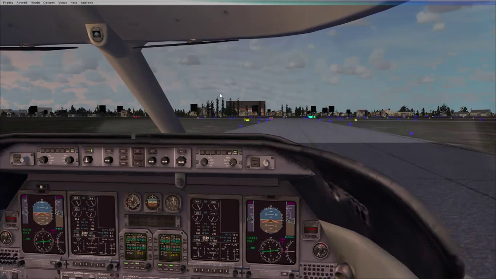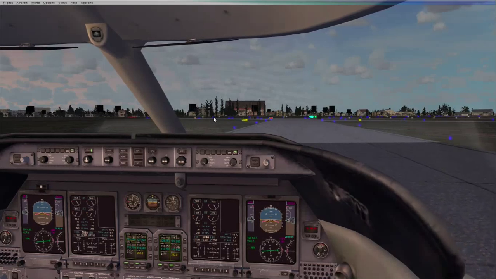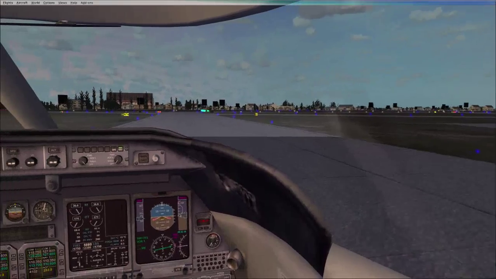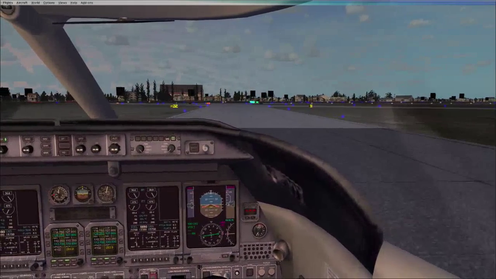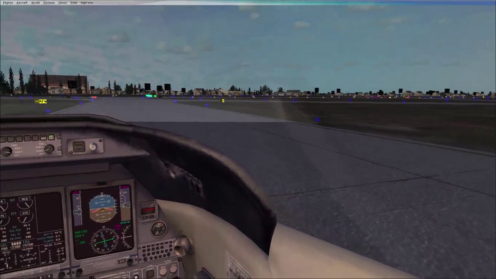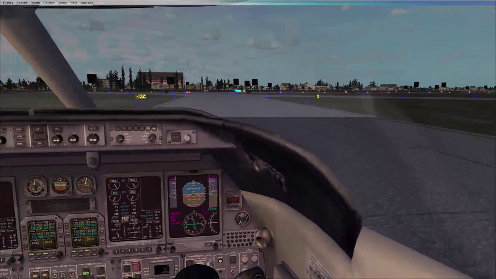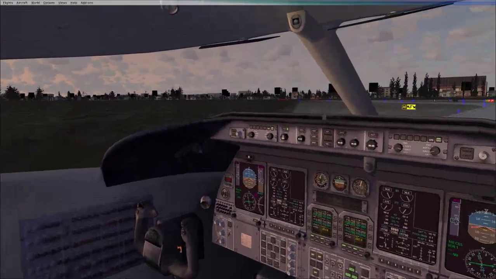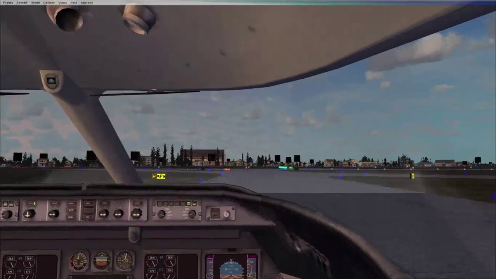Anyway, if you're not here for AOR highlights, we are in the aircraft. This is FSX. I have nowhere near maxed out the graphics. You can see there are some bugs like flashing and stuff. I'm not sure if that's because I'm online or not, but you can see we're just slowly approaching the runway.